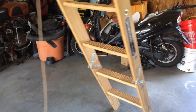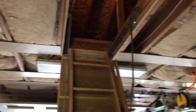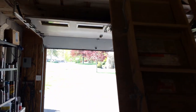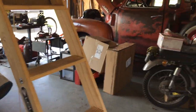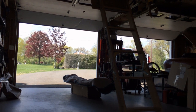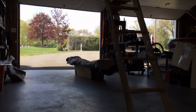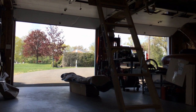And my high risk move now is to carry it up into the attic of the garage here and hide it in a corner. And I just hope I can carry it up these steps without making a fool of myself and shattering the window. So I'm going to go for that next. I'll just set the camera up here. Tilt it back a little bit. Well, let's give it a shot.